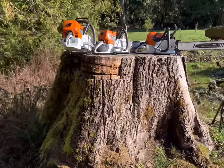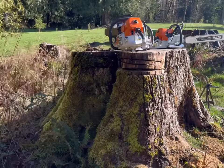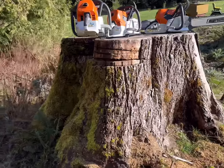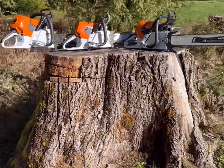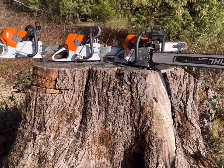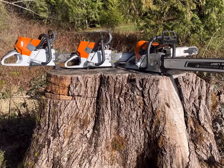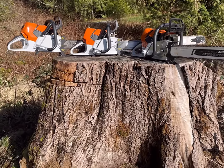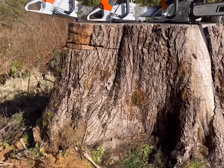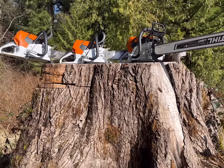You start cutting a bunch of these trees down and you get pretty tired of holding that saw up because it won't grip. Holding that saw up for long periods of time is going to make you real tired. That's a lot of the reason why the guys on the west coast will run these bigger dogs — it spaces the saw away from the swell butt. When you turn your saw starter-side down, it's not going to hit on the case as much.